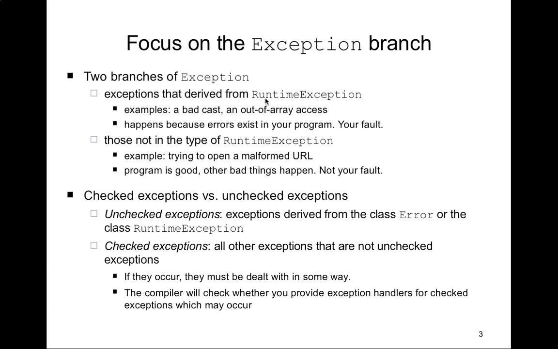So this is why, going back to the comparison between C++ and Java, people actually think Java's safer, which it is, because as a language, it catches stuff like this. In C++, if it doesn't throw a problem, it just writes into some memory address that it doesn't belong to, that array. It reads it, and you get garbage, and you get some sort of a really weird effect. Like the value turns into null or something happens with the logic of the program because it didn't catch an out-of-array access. It happens because errors exist in your program, they're your fault.